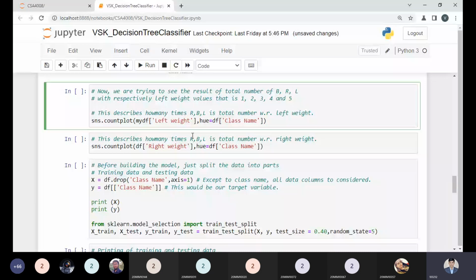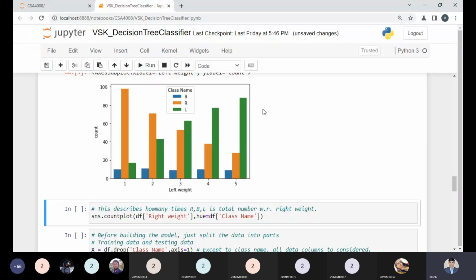So left weight will be the main component, or we can say the main part, and with the help of the u parameter. So what is the u parameter? The u parameter describes that having seen the total left weight, you are trying to count by using the class name. So I'm passing here the class name, and I have to use myDF because I have changed my parameter df to myDF. I'm executing this code so the output will be more clear in front of you. Having seen the output, the concept will be clear to all. Now, is this diagram clear to all?